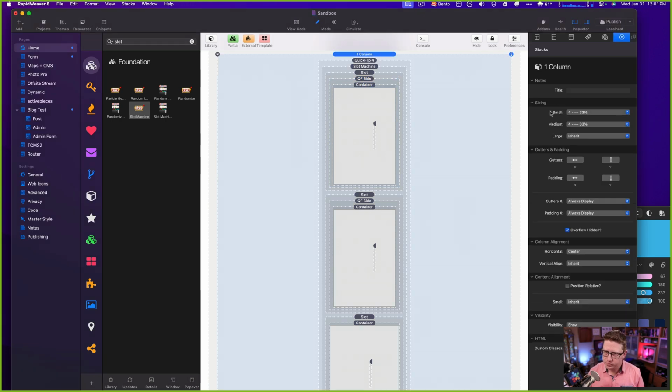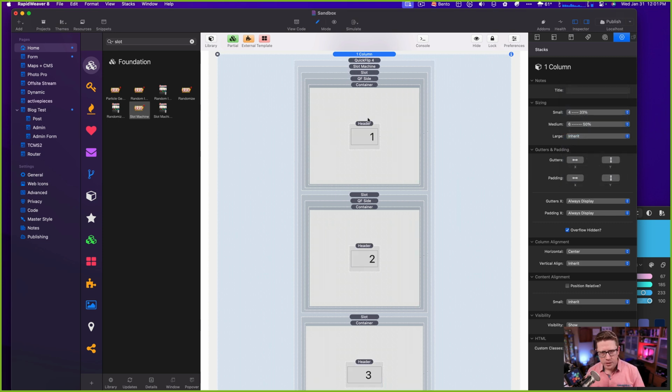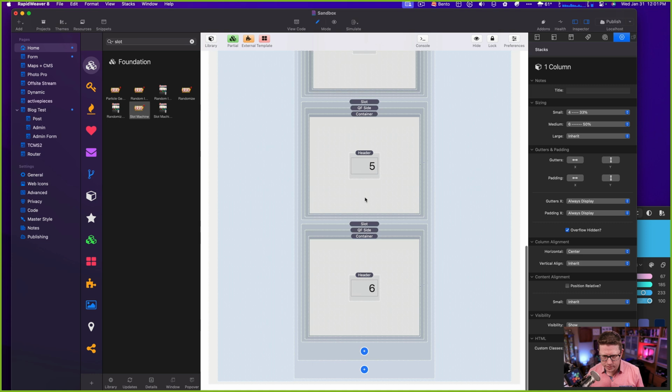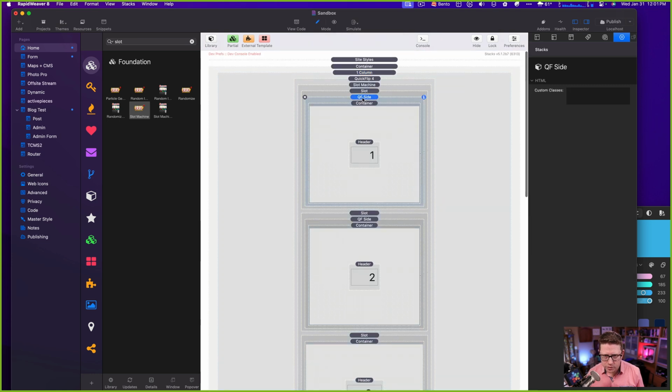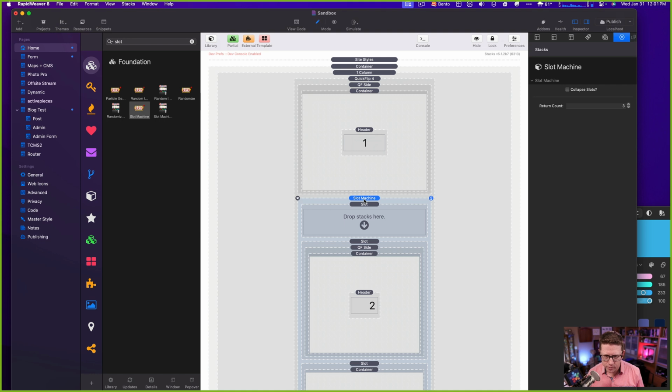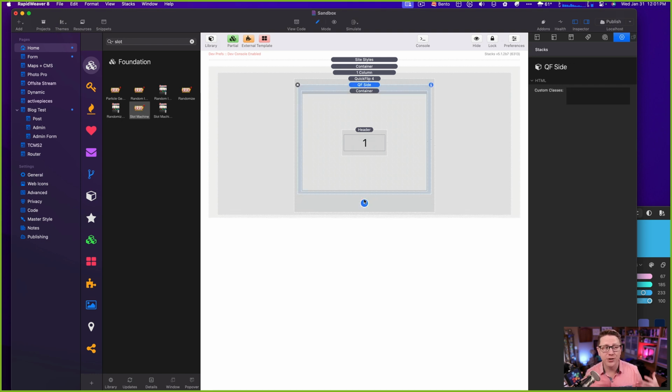Okay. So let me make this a little bit bigger so we can see it in edit mode. There we go. So what I'm going to do is remove this particular one, and we're going to get rid of slot machine. We're going to use a different stack right now, which is kind of a fun one, and it's called particle generator. If you guys have attended any of the bento live streams that I did, I use particle generator a lot. It's super useful for dynamically creating content. I'll show you, this is going to be a super simple use case for it.